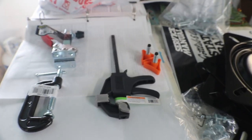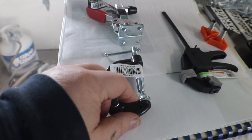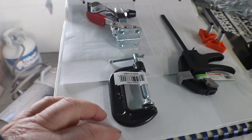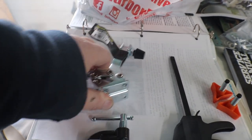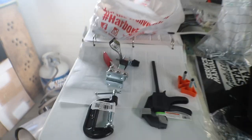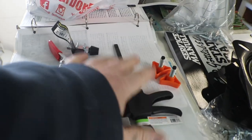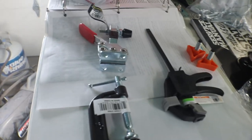These are 99 cents a piece at Harbor Freight. The C clamps were $3.19 or $2.19, somewhere in there. And this is the style that I want to use. I want to mount these on there so I can just clamp the playfield down and not have to worry about this sticking up in the air, or the C clamps that, every time you're not using it, are off somewhere because you used them elsewhere. You mount this permanent and they'll always be there. These were like $5 and I think $5.99 or $5.29, something like that.